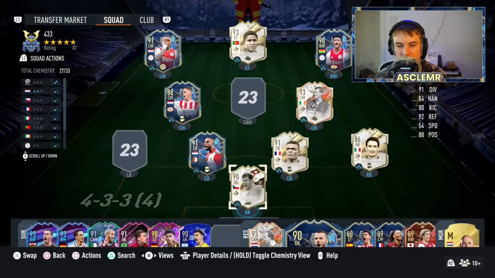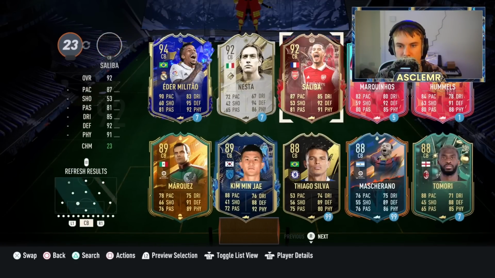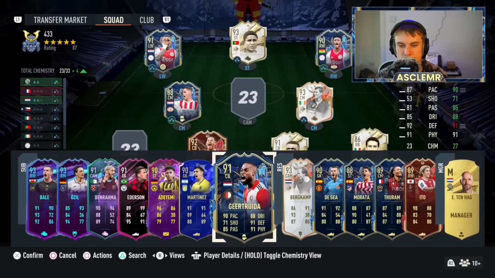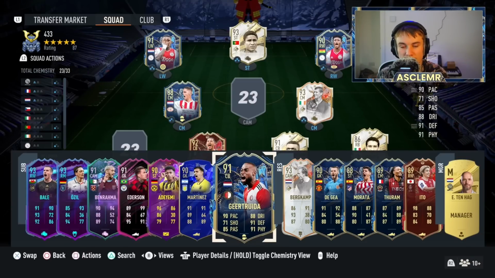I've been using Czech. Should have had De Gea. We're going to go like this. Saliba comes in because he is a good centre back. There is no doubt about it. I mean, Gertrude is actually better. He's got more pace, better shooting, better passing, better dribbling. One less defending in the same physical. I don't know where I stand with that now.